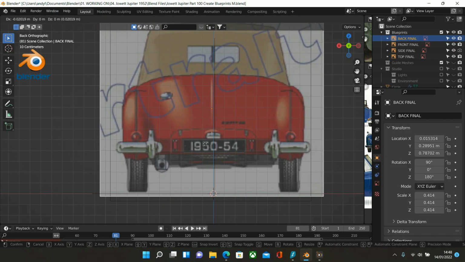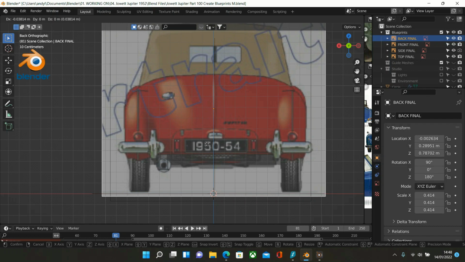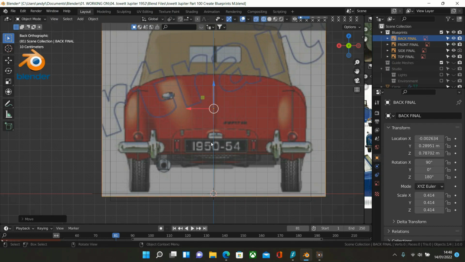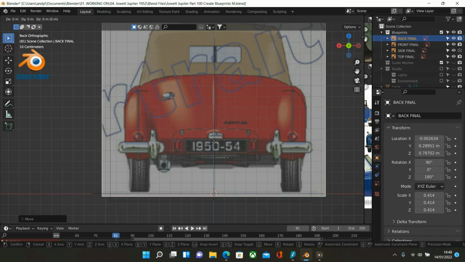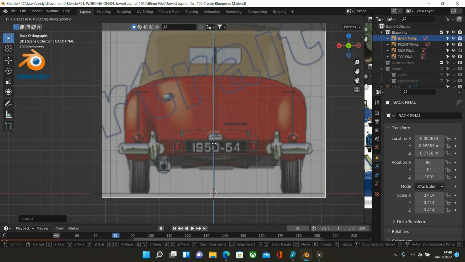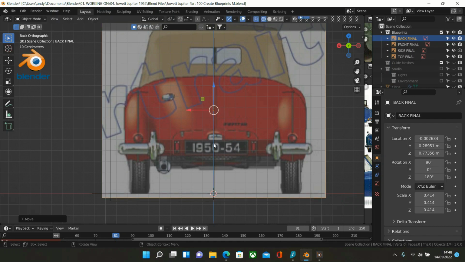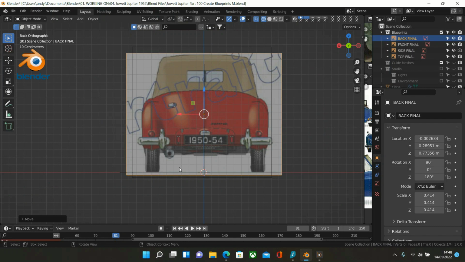Move the right arrow a few times till the dot is on the blue line, which it is, and then we'll press G and Z. Move it down a little bit so the tyres are on this line here.